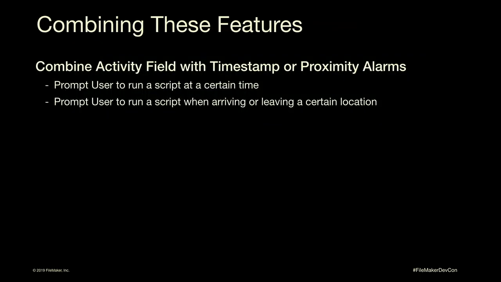So I've gone over these features individually, but when you combine them, you can actually create something a lot more powerful. If we combine our activity field with the timestamp or proximity alarm, we can now have the user open a web page at a certain time or trigger a FileMaker script when they enter or leave a location. Run this report when I get to work.